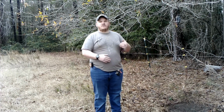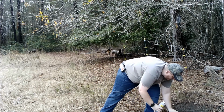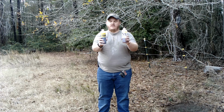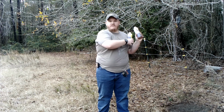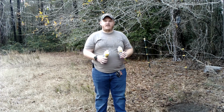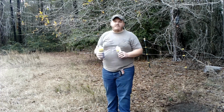Now what I used in the dripper at that point in time was the Doe in Heat and the Rut Buck. I pour 2 ounces of this, 2 ounces of this, mix it together, put it in the dripper, and you saw it kept them coming back. They kept coming back. You saw where they would rub their antlers up in the limbs and everything.